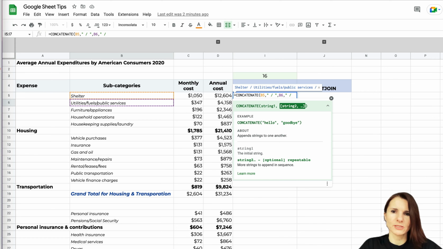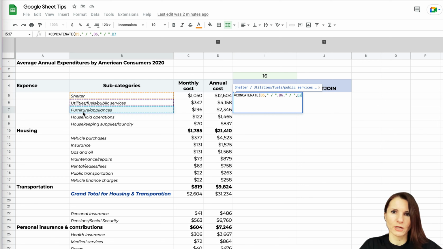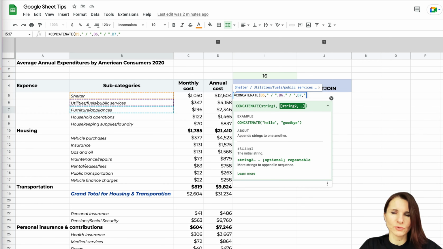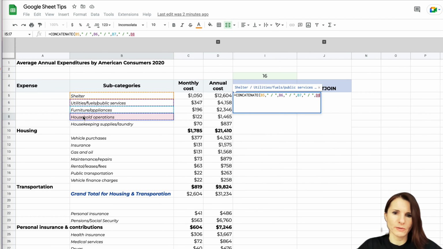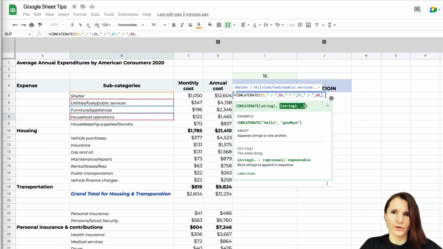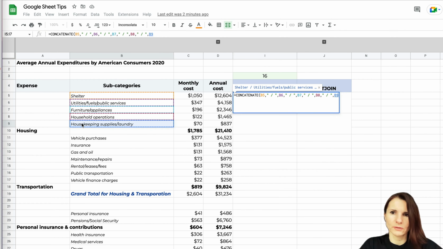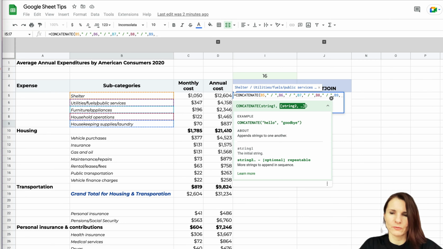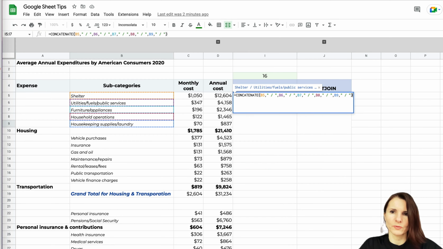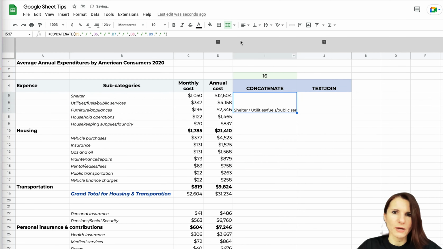slash. So you can see that there's a lot of manual typing here still, and I have to keep track of which cell I'm doing, and there is room for error here, and another slash and space and another one. Okay, you see I'm already kind of losing my space in this, and close parenthesis, and this is how this will look.